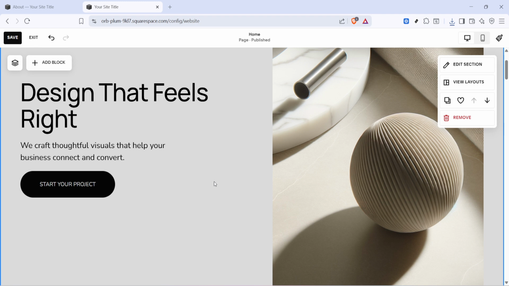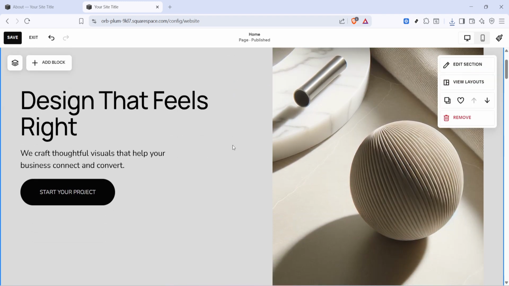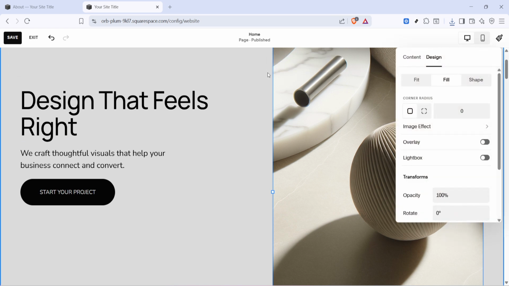background. Start by opening your site in the Squarespace editor and navigating to the page with the image you'd like to enhance. Hover over the image and click to select it, then choose the pencil icon to open the block's settings. This is where you control how the image behaves. If you're working with a gallery or a product image, the process is the same. Open the item so you can adjust its display options.